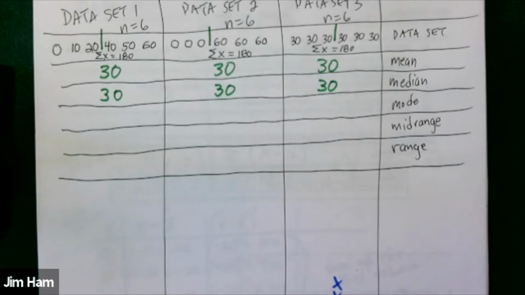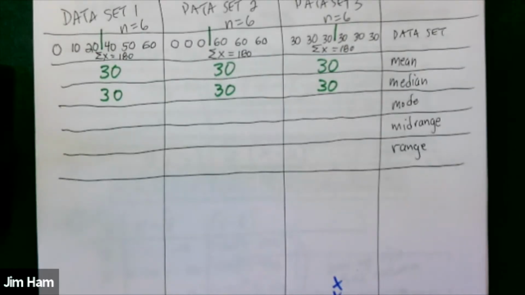What did you find for the mode? Are they all the same, or are they different this time? So you might want to write in 3 answers this time. And if a data set has no mode, then you would just say none. If a data set has 2 modes, you would write them both in. Here's how we handle the mode.